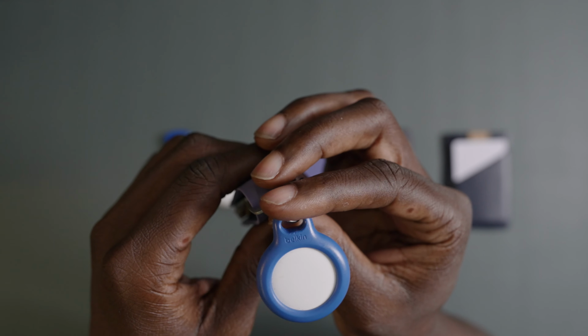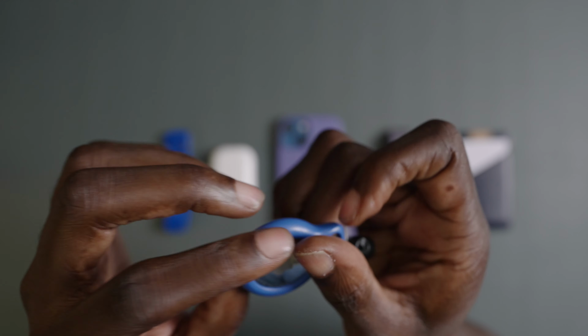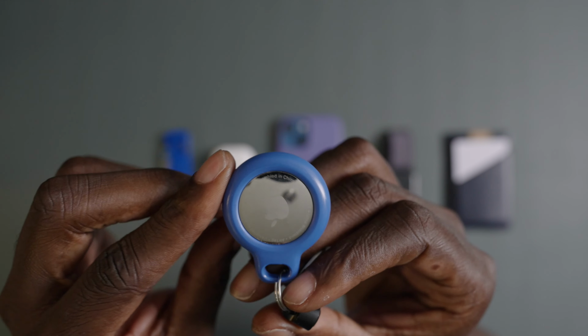Also attached to the key organizer is an AirTag. There's been more than one occasion where I've lost my keys on a run and had to retrace all of my steps to figure out where they fell out of my pocket. Not all of my pants have zip pockets, but I always have to lock the door behind me, so I have to take my keys. So having an AirTag is clutch if I lose them again while running.